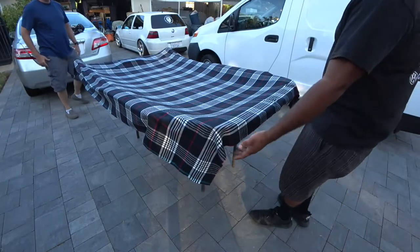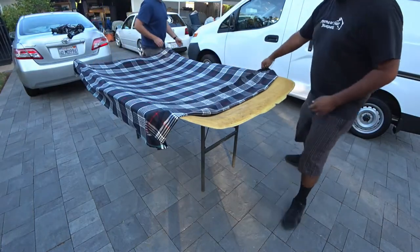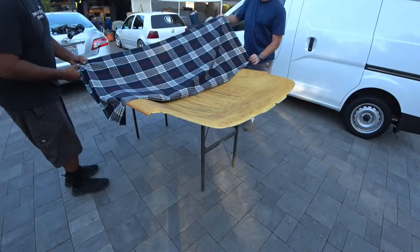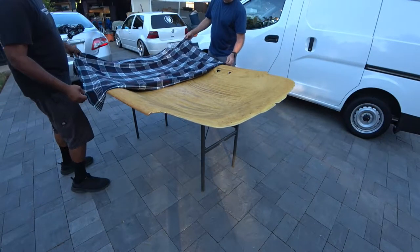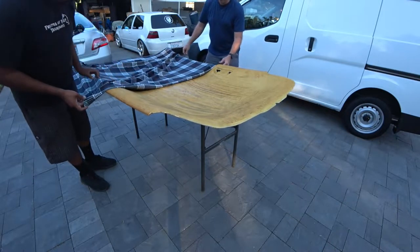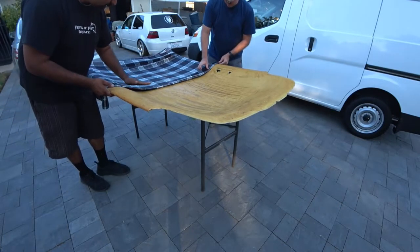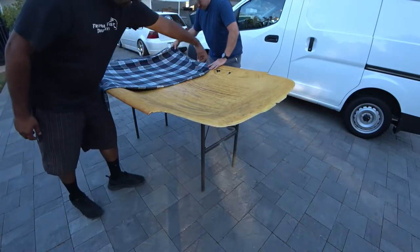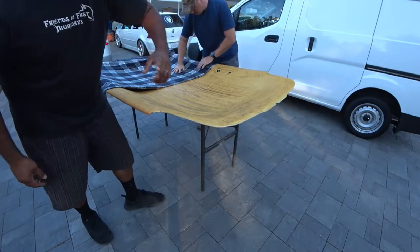So the first thing is you want to fold this back in half. Leave that side alone. With two people, it's the best way. You want to fold it back just like this, about halfway. Right there, we're good there. Make sure your lines are straight. Just like that. And what you're going to do, you're going to spray your glue left and right. Not up and down, but left and right. Just like that. Spray, spray, spray.